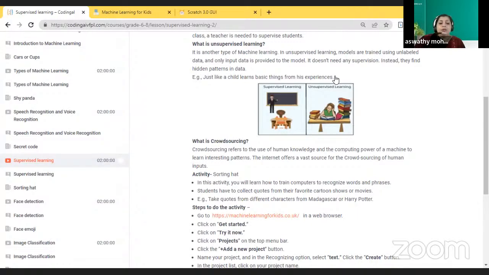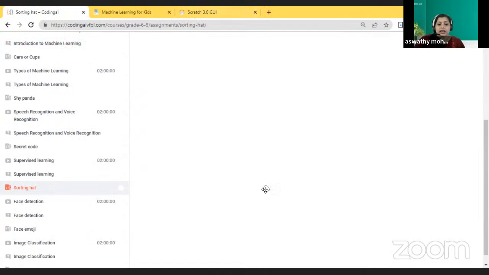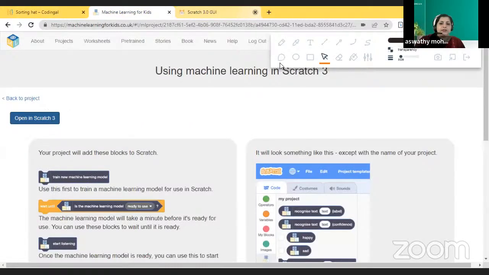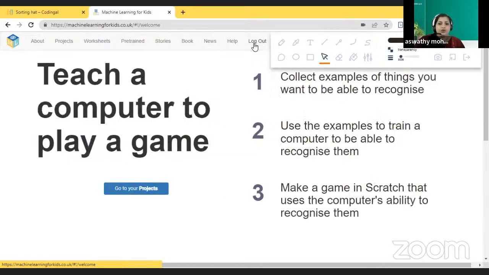Okay, so how many of you have seen Harry Potter? Anybody? Have you seen the sorting hat in Harry Potter? Yes. Okay, cool. So today's topic is that, so let's start the training. In this activity we are going to train with different dialogues of your characters, and then the hat will sort who this character is. I'll show you the activity.